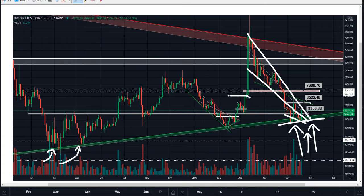We're looking for ideally something like this, a continuation pattern where you get a solid move to the upside, showing that there's a lot of pressure in the market to push the price up, on this chart, which would be bearish pressure on the actual Bitcoin chart. But on this chart, it'd be bullish pressure pushing the price up. And then we're looking for a consolidation where we see a series of lower lows and lower highs, squeezing the price in a tight consolidation. And once you see that expansion and volatility again, you're looking to gain an entry before the huge next markup phase occurs. So that's going to be the structure that we're looking for.